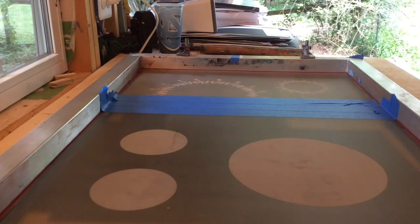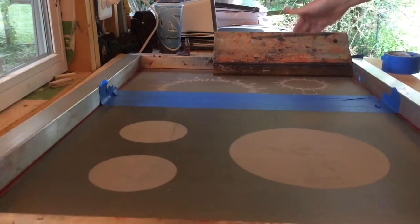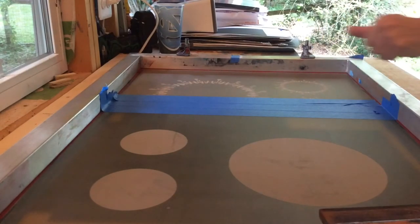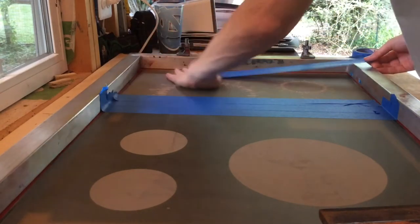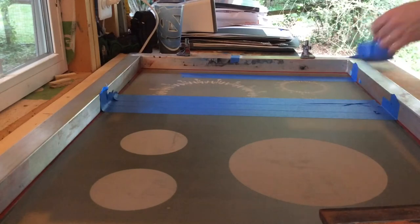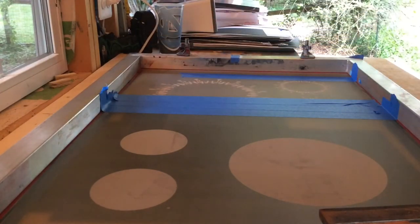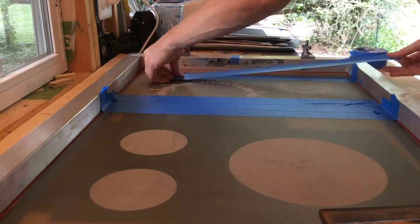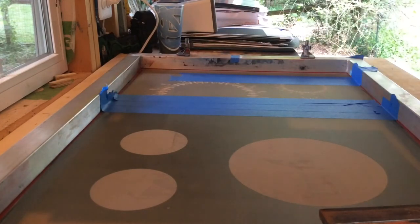And then it's handy to keep your squeegee as you're printing down on this end that hardly moves because it's near the hinge. So I usually put a few pieces of tape there. It doesn't really matter if the screen gets dirty with ink there, but it's a little easier if it doesn't because it's one less place to wash out. And since I'm doing my washout mostly outside, like against a tree, I want to minimize how much of the inks I'm just leaving in our lawn and spreading around.